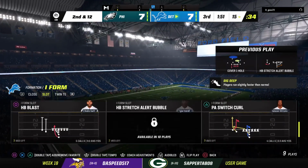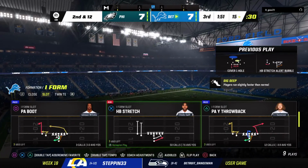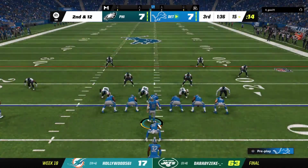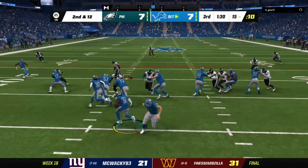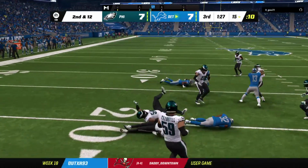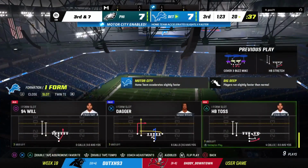They threw the screen to the perimeter, but to no benefit at all. Tackled behind the line of scrimmage for a loss of yardage. So the opening play of the drive goes backwards. Now they'll come up on 2nd and 12. Here's a handoff to Swift running left. And from the 15, they're able to work this up to the 20 for a pickup of a handful.